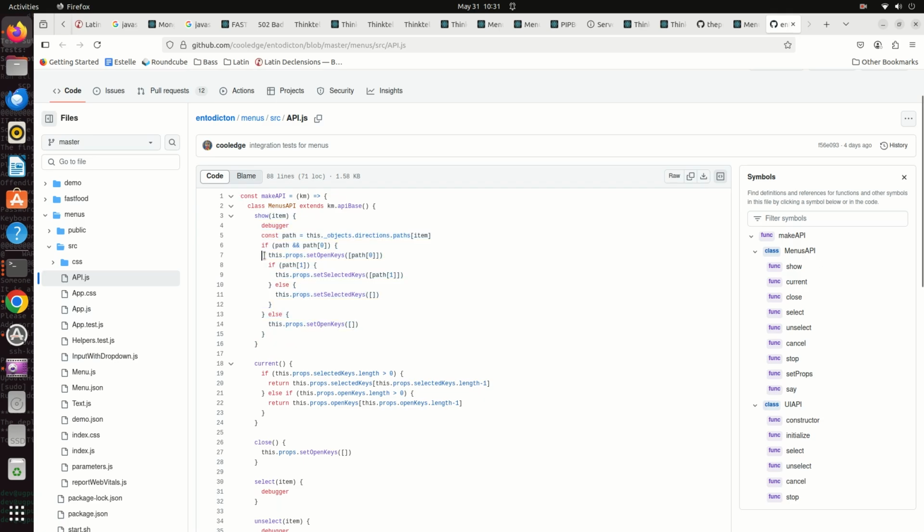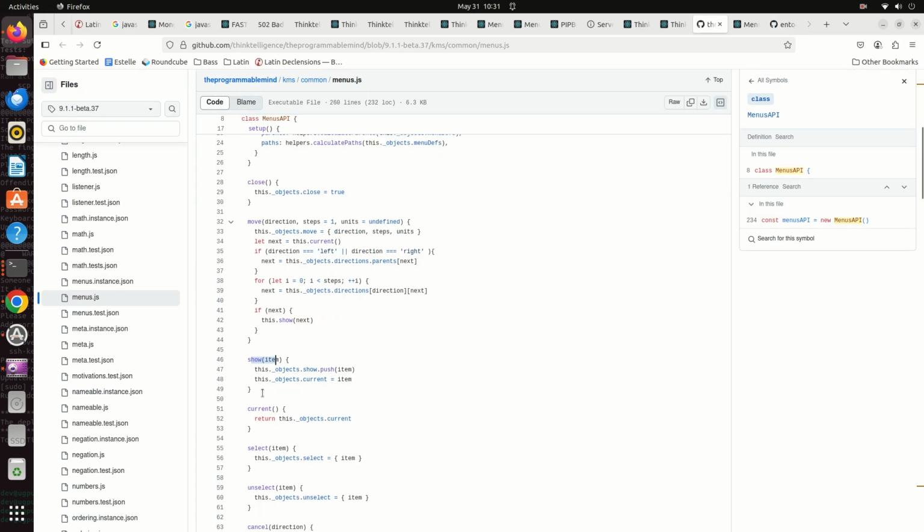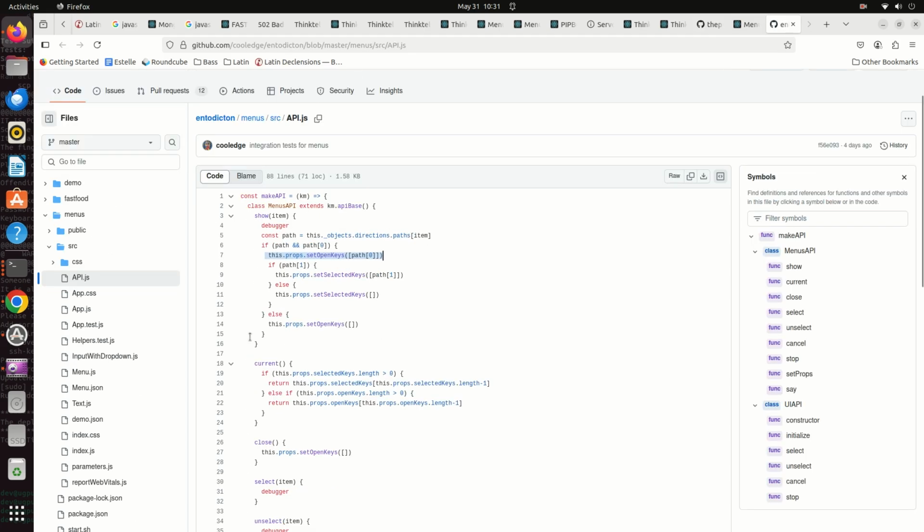So then this just sets the state in the React app. Over here it was just for the unit test. It sets the state into the global objects for the unit test, but when I actually use it, I override that function. So I extend that API from the knowledge module implementation. Then I just override the stuff I want to change.